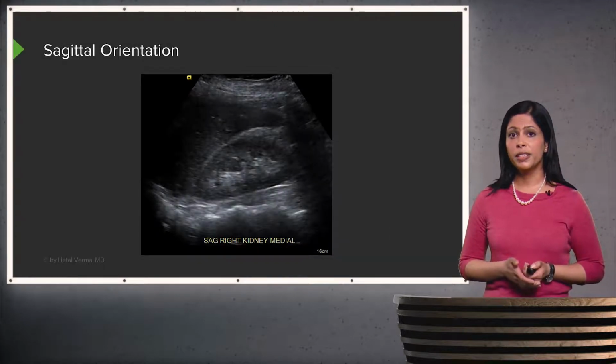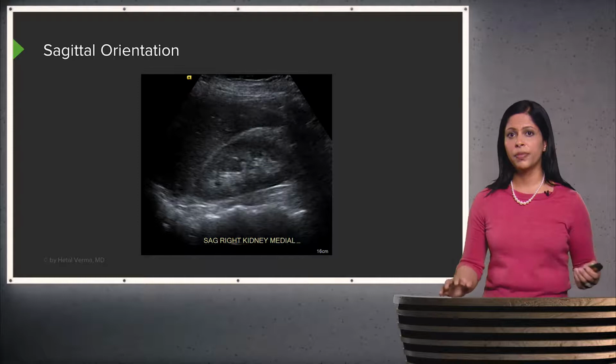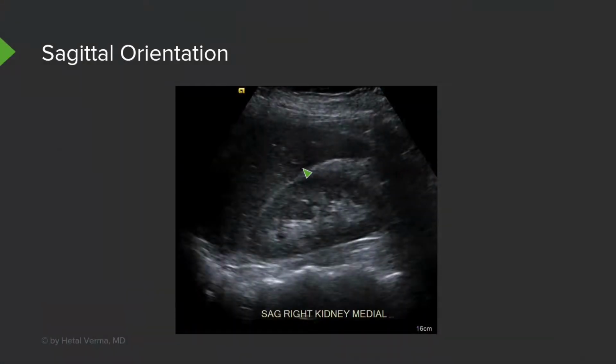So this is an example of a sagittal orientation of the right kidney. So we can see here, this is an outline of the kidney, and you can see this kidney in its long dimension, so the hilum will be approximately here. On this image, just to orient you a little bit more, this is near the patient's head, and this is near the patient's feet. And this is typical of a sagittal image. On the left side of the image, we have the head, and on the right side of the image, we have the feet. Up here is anterior, so this is the anterior abdominal wall, and back here will be the spine.